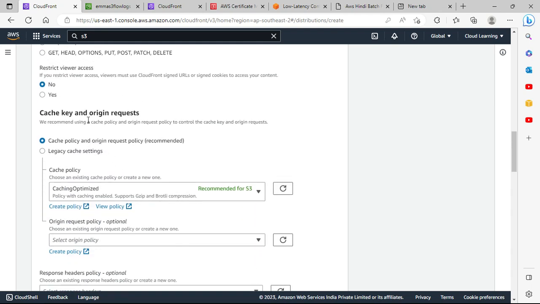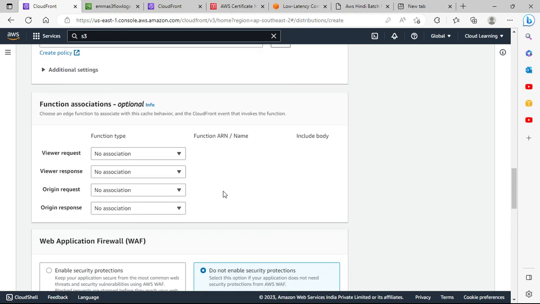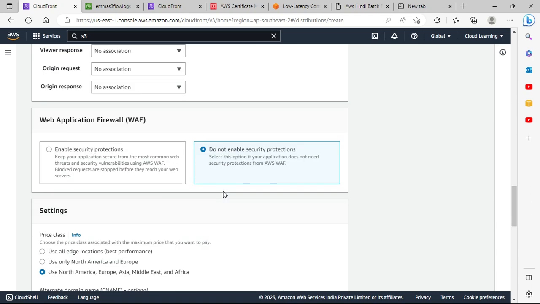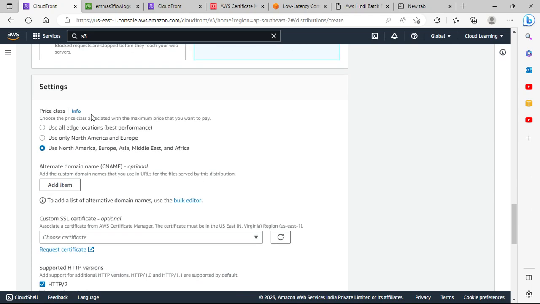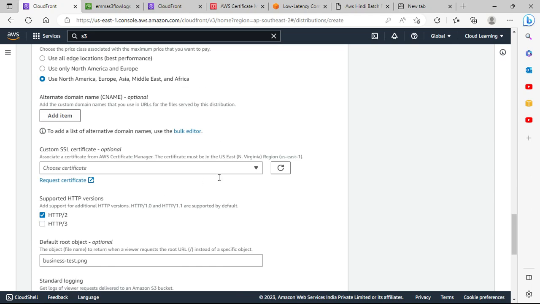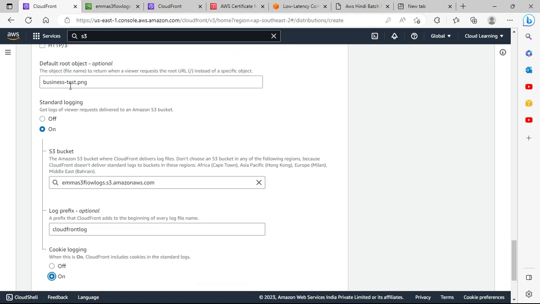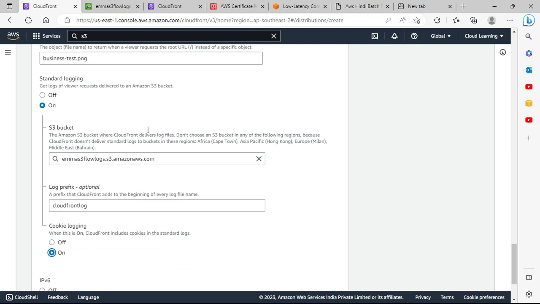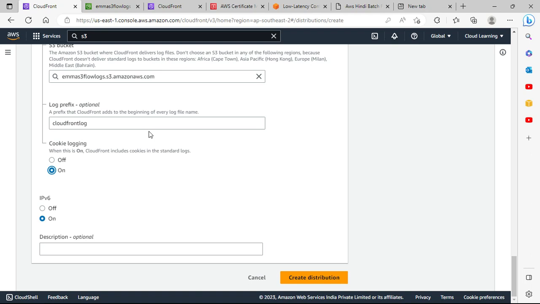Then cache behavior, like how long it should cache. So I use cache optimized for S3 bucket. This is a simple, straightforward choice for you. Then you can go for the WAF if you want to include, and the price class which you want to choose. And then the last thing is the root object path. Okay, these are important features, and I hope this is very straightforward for you. And now you understood, if you are working, it is not easy, right? You need to understand the options, but if you understood that, now it should be fine. So you need to understand the concept actually.